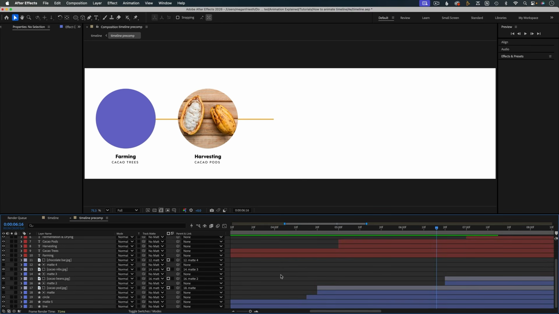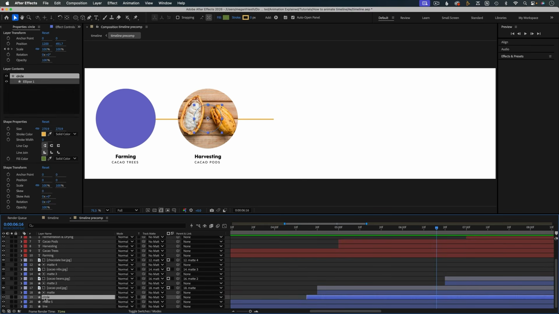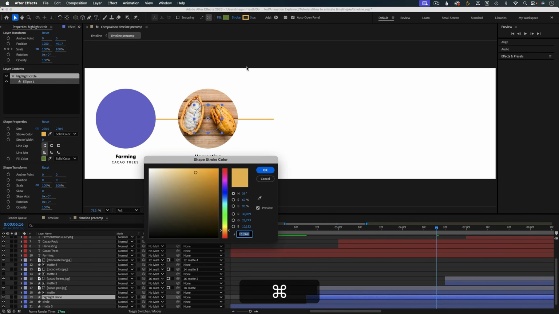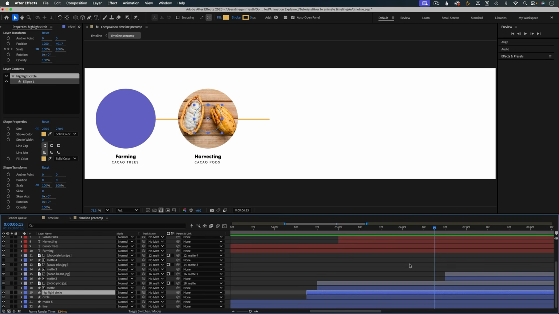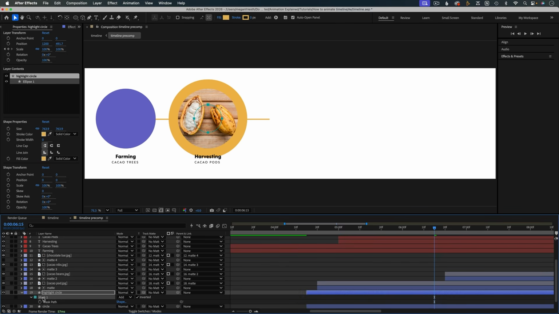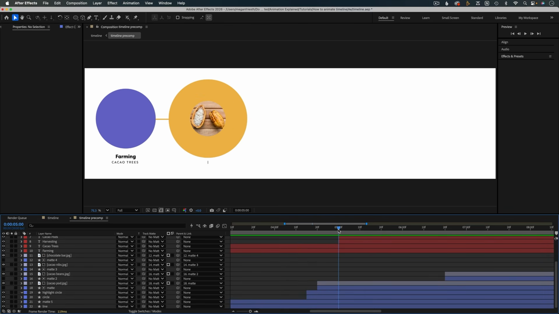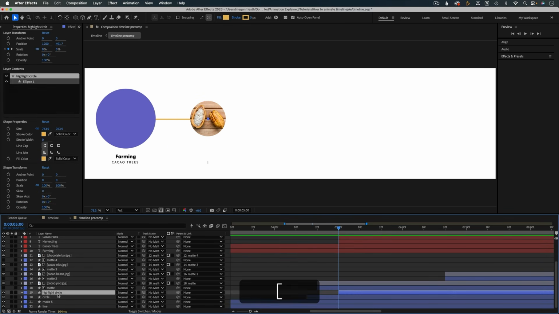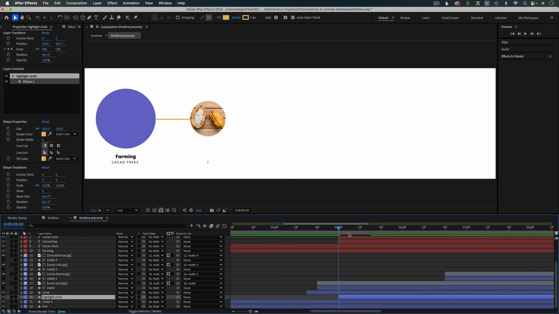Now let's add a yellow circle highlight. I'm just going to duplicate this circle because I know it's in the exact right position. And then I'm going to rename it. And let's change the color. I'll copy this hex code and make this circle a yellow fill. And let's make this circle bigger than the image. So I'm just going to adjust the size property in the properties panel. And let's also get rid of that mask. So I'm going to hit M to bring up the mask properties and just hit delete. Let's have the highlight circle start maybe around 5 seconds. And let's also bring it below the green circle.